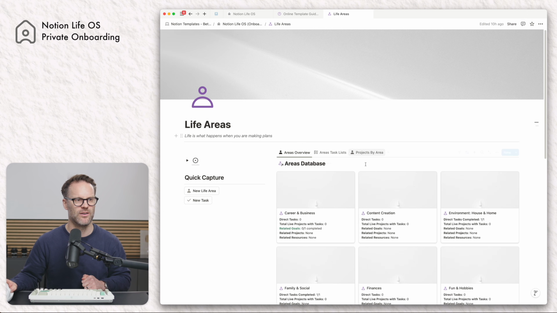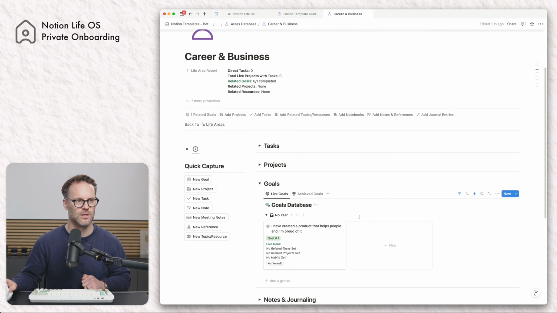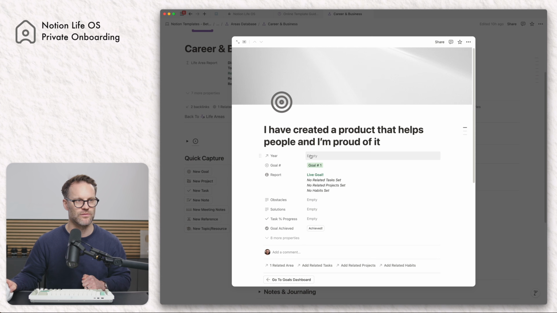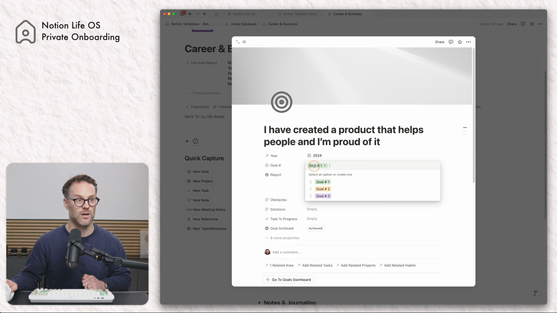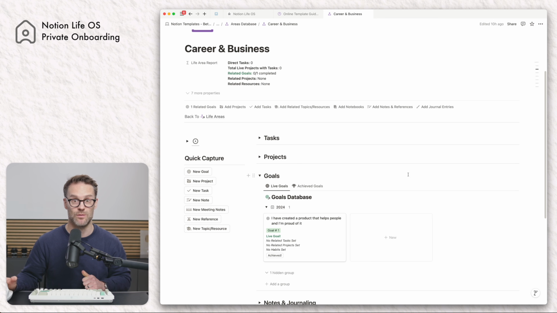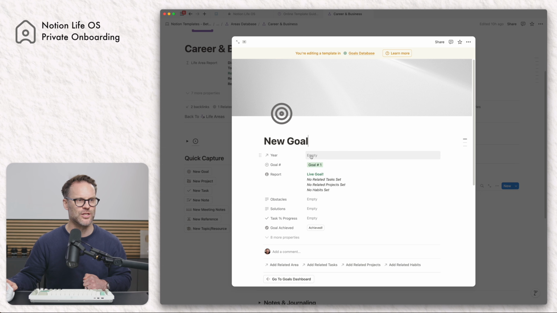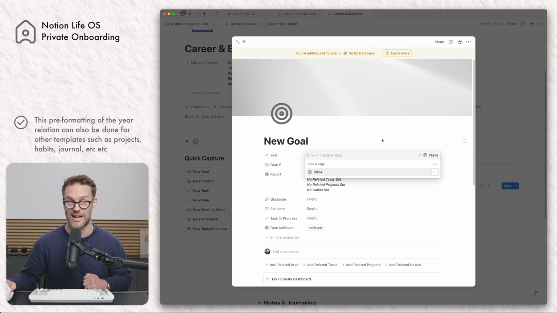We can go back to life areas. I'm just going to update the career and business one and make sure that this one is updated because I forgot to do it. Link that to 2024 and set that goal as goal 1. And you can add new ones in here. The reason we're doing that is that you will then see them report as a list for the year. Now, if you would like to make that even easier when you add goals, you can go in and edit the new goal template and just update that to be the current year. You just have to remember to change it next year, but I'm leaving it so it's not too confusing.